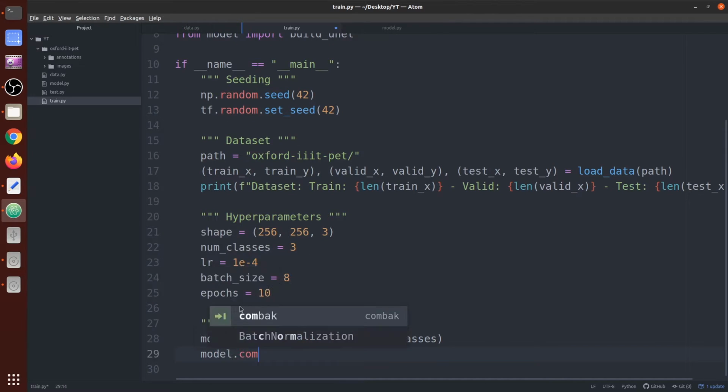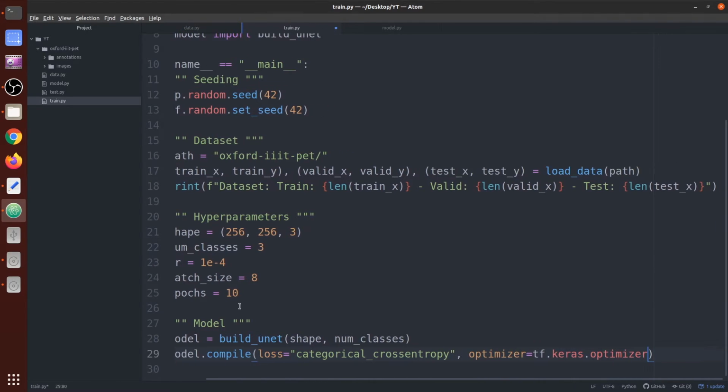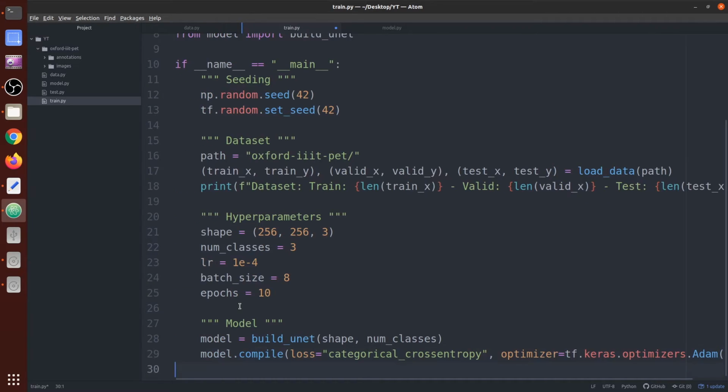Model compile, loss is, as it's a multi-class segmentation, categorical cross entropy. Now the optimizer, we're going to use Adam, tf.keras.optimizers.Adam, and specify the learning rate. Okay, so we have compiled the model.